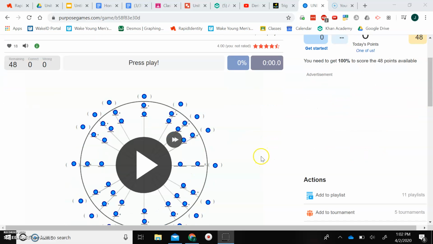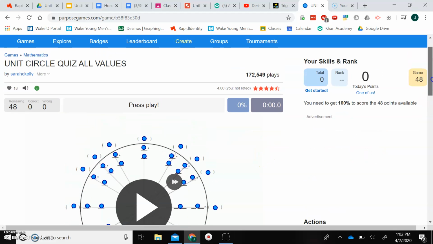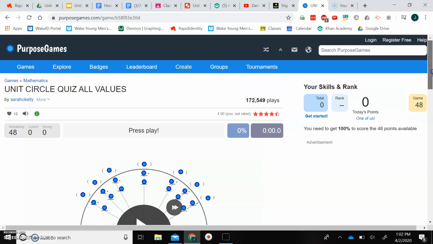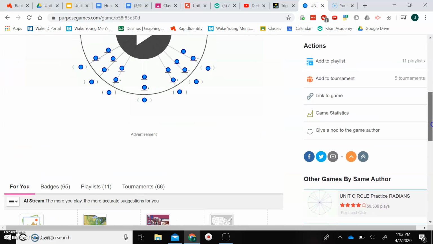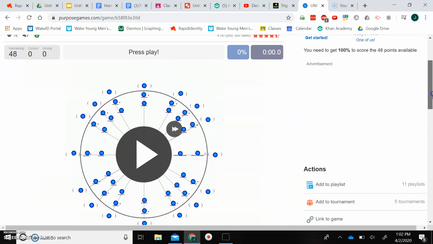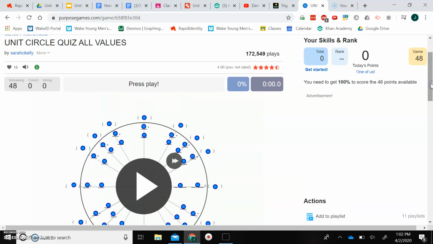All right, hey guys, this is my instructions for the unit circle game. This is an assignment that's worth 10 points. It's sort of like a homework assignment, and I'm just going to walk you through really quickly what I want you to do for this. So just to get credit for the assignment by itself, just to get all the 10 points, all you have to do is fill in all 48 of the pieces on this game.